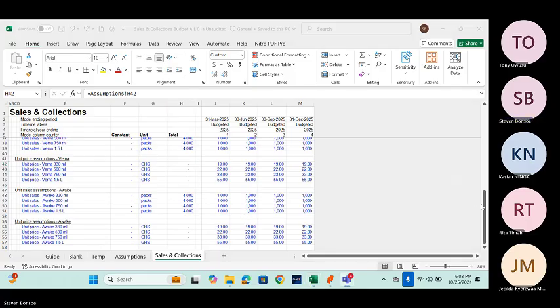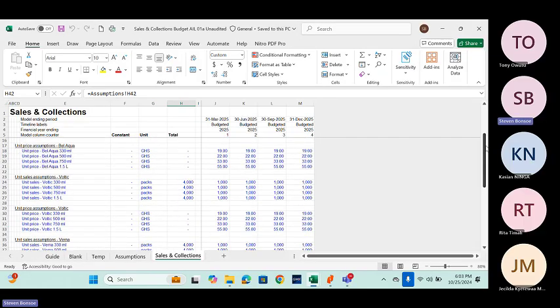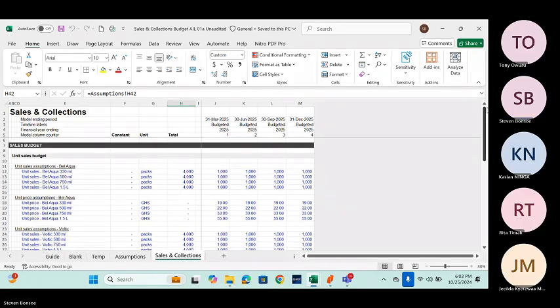So today we are going to continue from where we left off. You would remember that we imported the unit sales for Belacqua, given all the various sizes, and then we also imported the prices. All we did was introduce links. We began with the equal sign, and then we created links. We linked whatever was on the assumption sheets here so that we can perform our calculations.